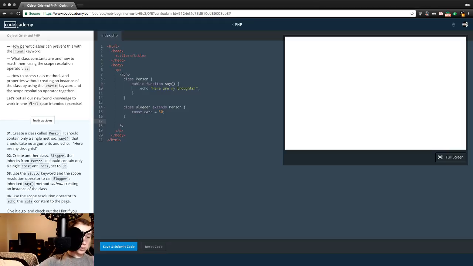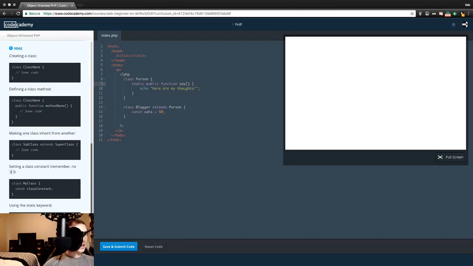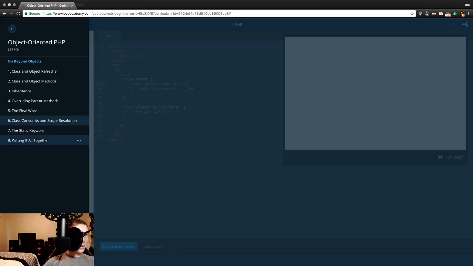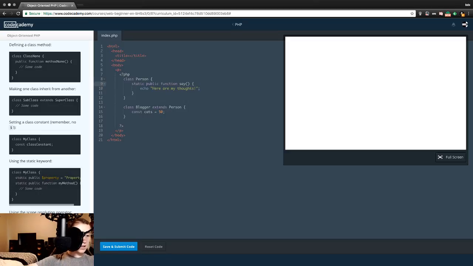I guess we'll put it before, because the hint's example had static before. But in the last activity they had us putting static in the middle. It's not consistent here at Codecademy.